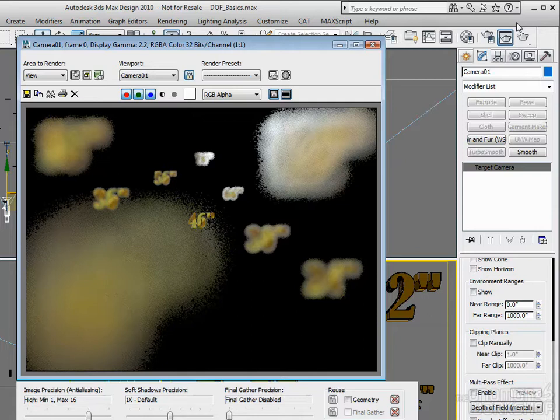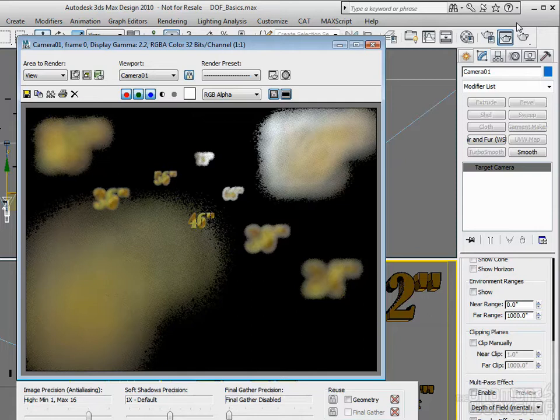Now what I've done is, I'll tell you what, let's just go ahead and give this a render without using the blade count or this bokeh map and see what we get. Okay, and what I'll do now is go ahead and add this into the RAM player here so that we can compare the results that I'll get from the next render. You can see how these highlights are basically round, or the strong reflections here are round.